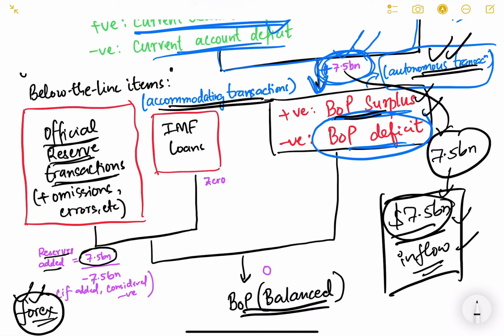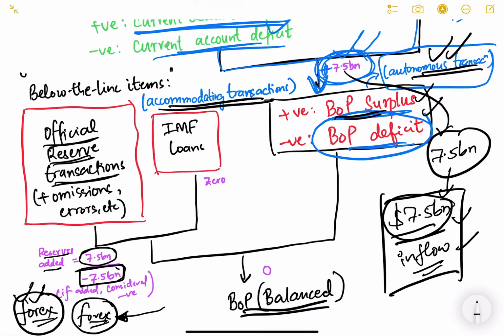So whenever these reserves are added, the convention is that it is considered to be negative in balance of payment. Okay, it is given a negative sign because now it is considered that this money is taken out of the economy by RBI. Okay, RBI की forex kitty में जा रहा है. It is going in the RBI's forex kitty. So it is being taken out of the economy by RBI, and that's why it is given a negative sign.